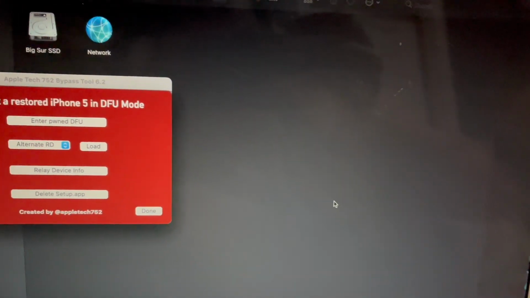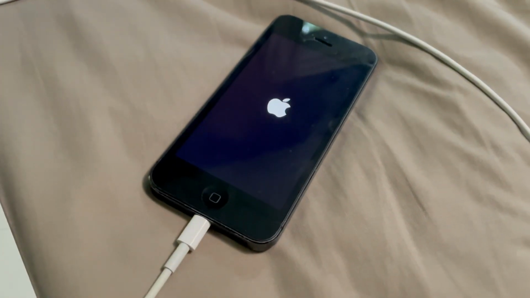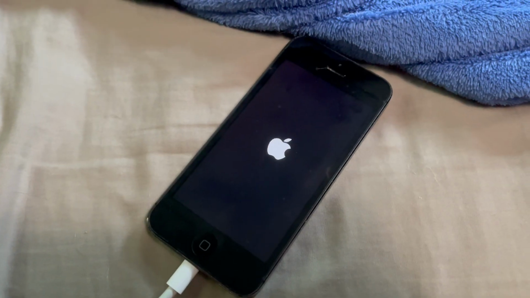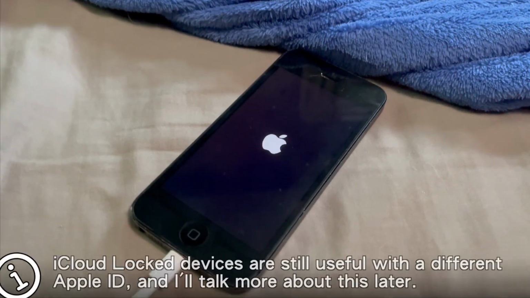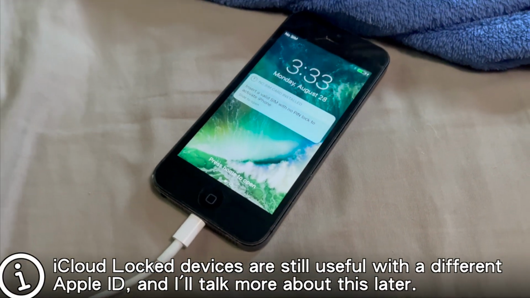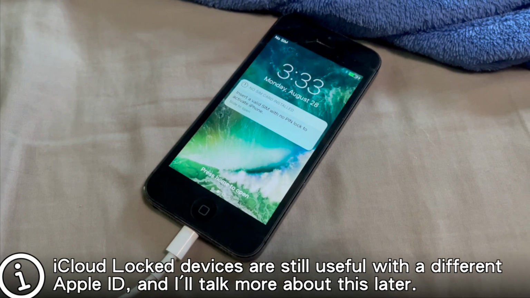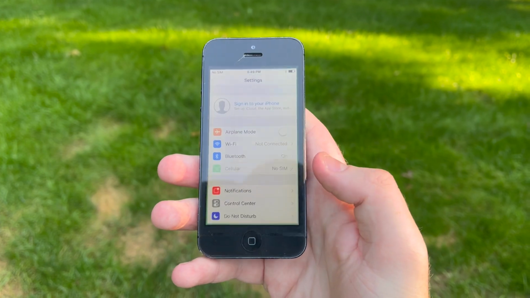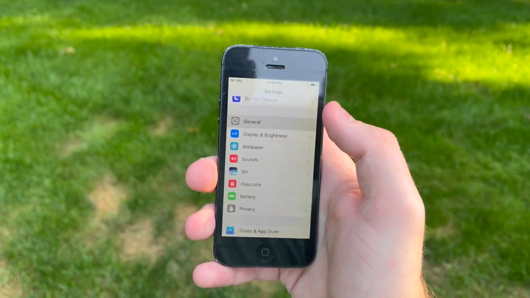However, for me, I didn't really want to use an iPhone 5 for an iCloud-locked iPhone because I like using things that are newer than iOS 10. I'm still going to go forward with the bypass, but this phone I likely will not be using very often as it doesn't really have much use to me. So with the iCloud all bypassed on the iPhone 5, we're going to move on to the iPhone 5S, which is a lot harder.